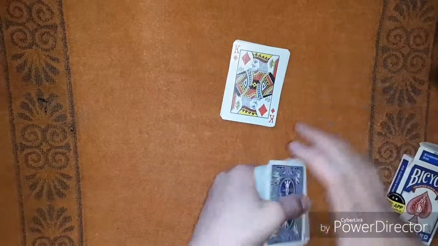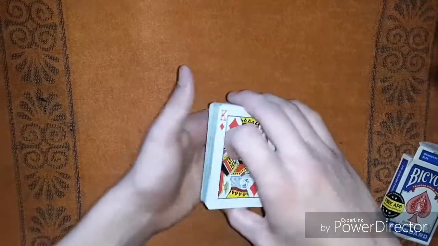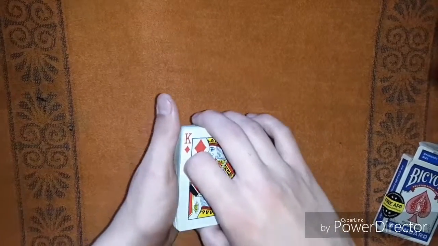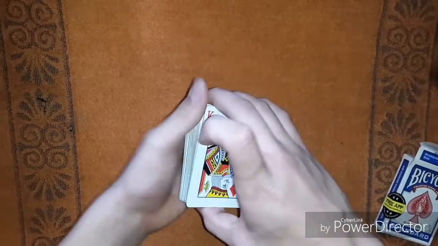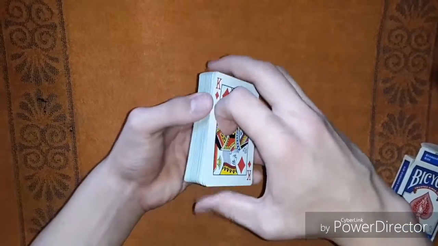So you're going to set that down, and put it on top of the deck and say, okay, so here's what we're going to do. We're going to put this on the deck, and we're going to flip the deck over. So basically you're going to do a turnover pass, and that's the move that might be kind of hard for some of you guys. This is not a beginner move. It took me a lot of practice to learn it.